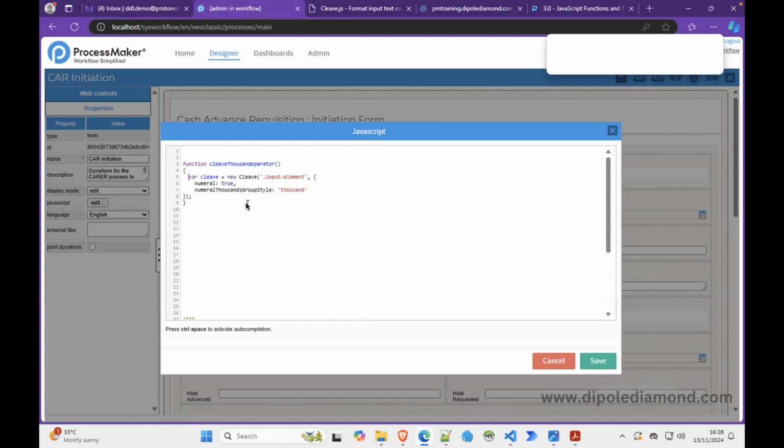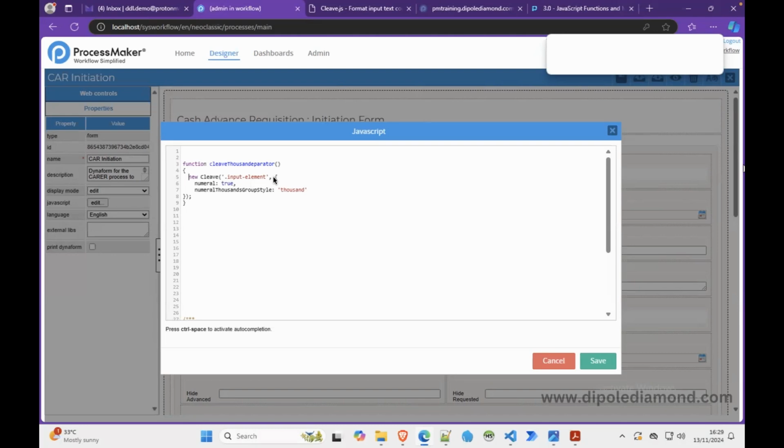But you can see, I'll just call a new Cleave object. I don't need the variable part. So we have a new Cleave object there, and there is this input element that we have here.